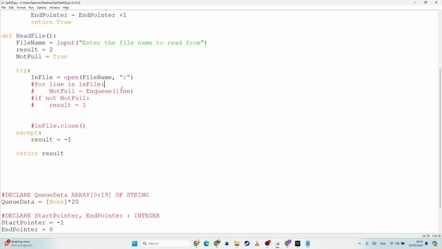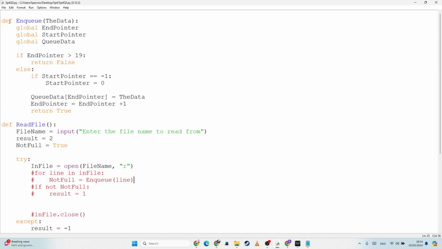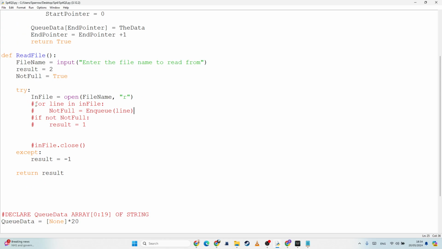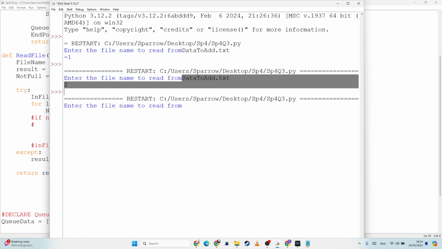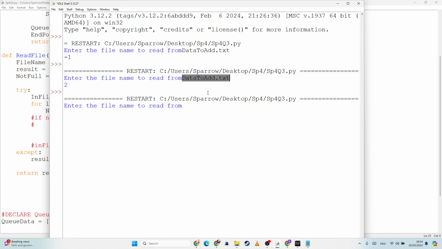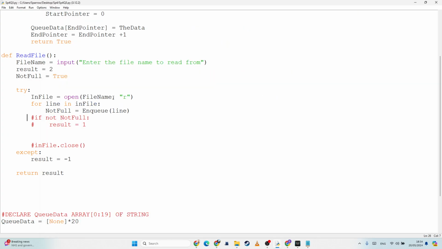Then for line in file, not full equals enqueue the line. Okay, now which of those is causing the issues? Data to add.txt. Okay, so there's something wrong with this line here.